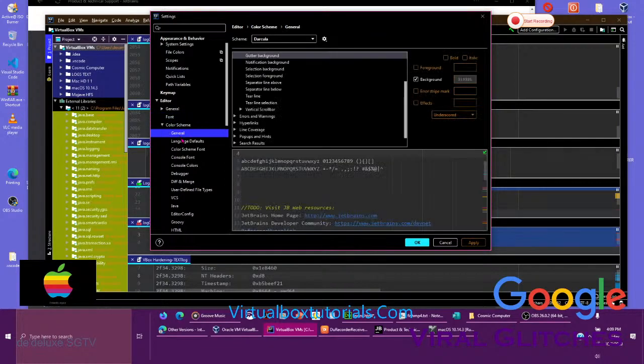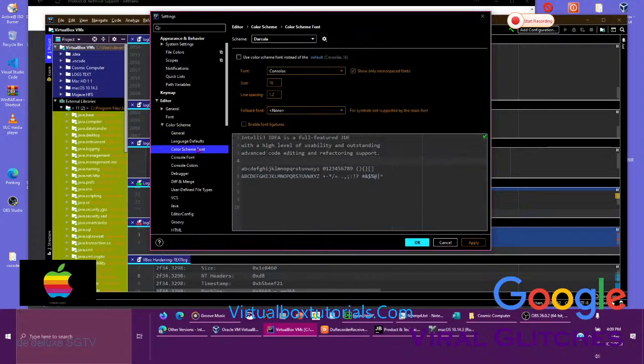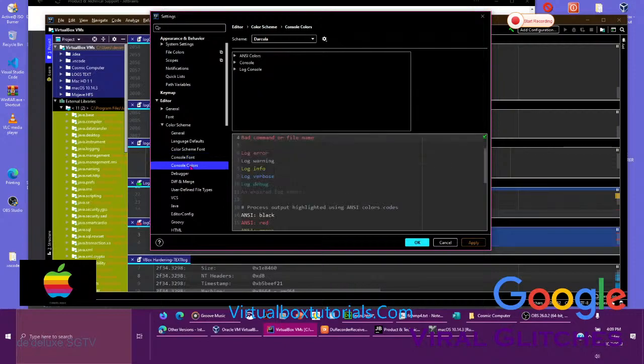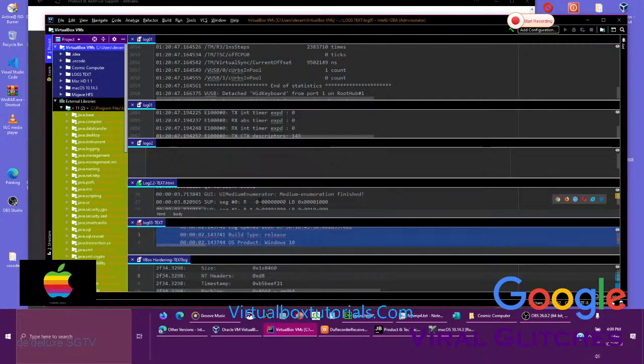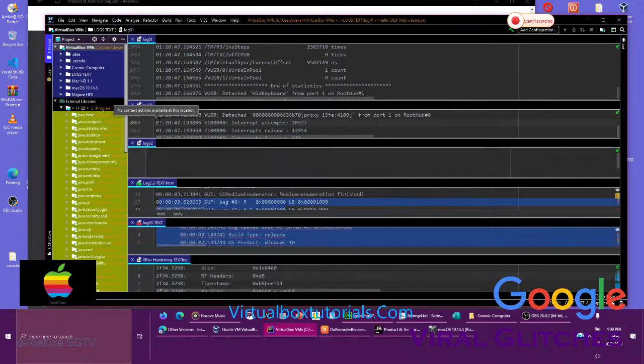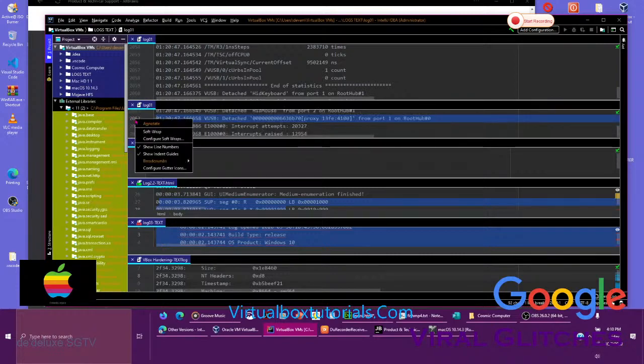Color scheme. Show line numbers, breadcrumbs, configure soft wraps.